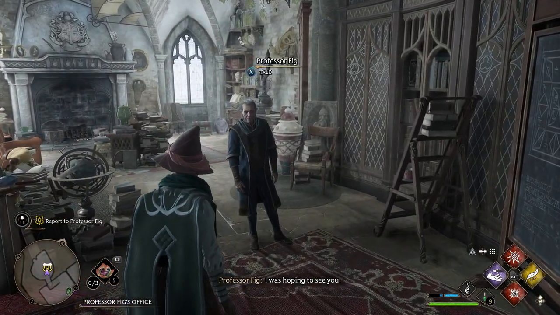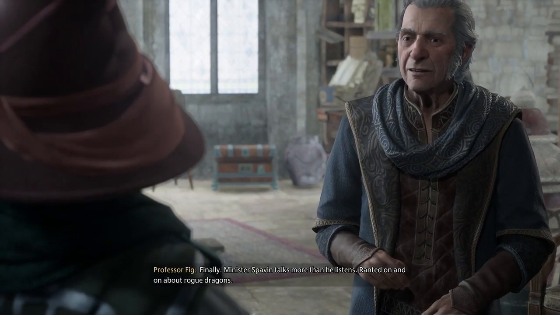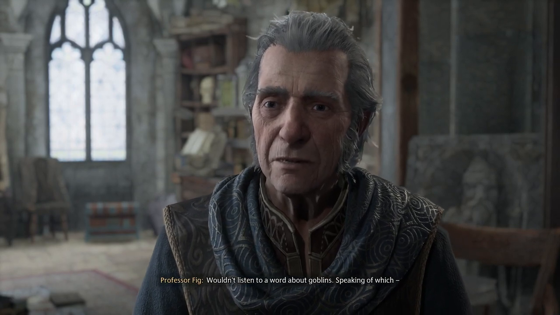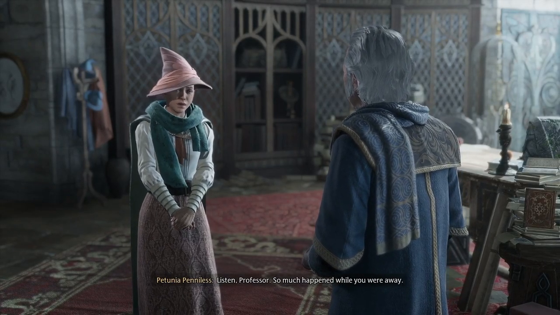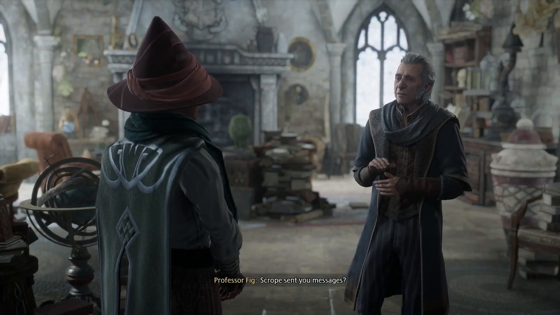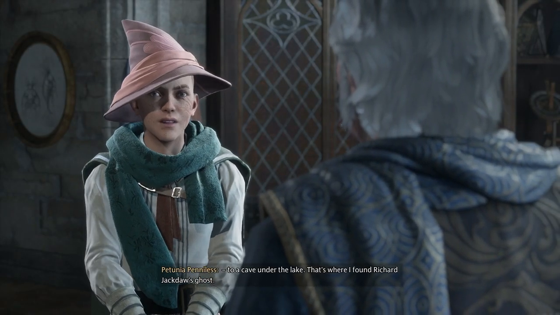I was hoping to see you. You're back. Finally. Minister Spavin talks more than he listens. Ranted on and on about rogue dragons, wouldn't listen to a word about goblins. Speaking of which... Listen, Professor. So much happened while you were away. I received a flurry of messages from Professor Black's house elf, Scrope. Scrope sent you messages? Yes, I thought it was odd too. He asked me to meet him and then told me to take the toast. Why would you want to take toast? To a cave under the lake.